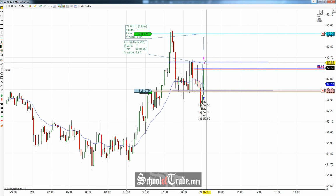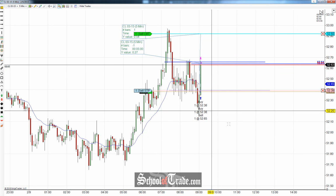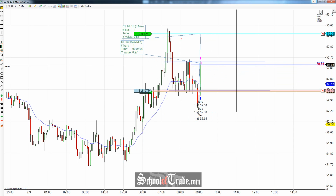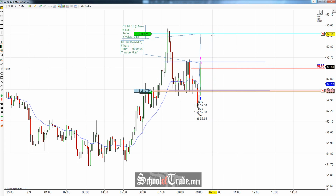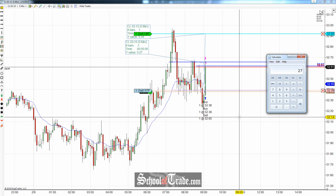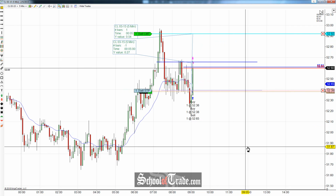So I'm not going to try to trade through it. I want to see prices obviously make it through, but I don't want to hope for that trade to work out. So I'm going to take a little bit of profit there. We've got 27 ticks locked in, and then we're just looking for the 54 final target up to that extension, 52.92. You may be able to go a little bit higher, back up to these highs somewhere through here. That wouldn't look bad as well. I'm going to be a little more conservative on that target and just take it at 92 and call it good there. So far, so good. 27 ticks. If we get that other 54, we'll be looking at 81 ticks on only 2 contracts. Not bad. So that's going to be the trade.